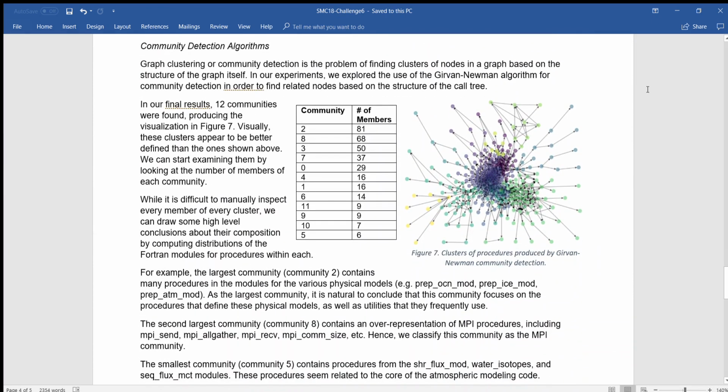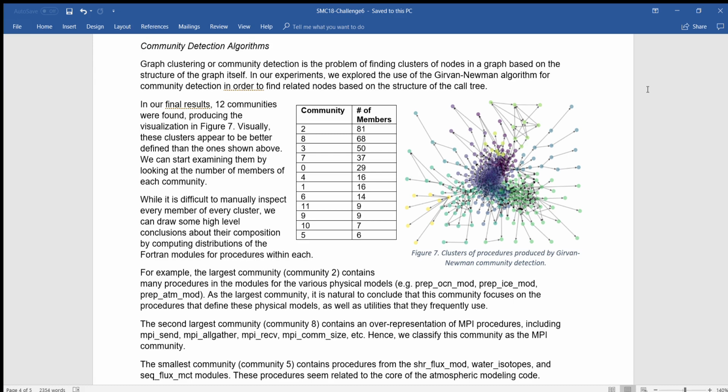So one of the key outcomes that we wanted from our exploration of this data set was an unsupervised classification of procedures into clusters, such that procedures in the same cluster were tightly coupled and related to each other in terms of how they interacted in the code base. Unfortunately, with little semantic information on the contents of each procedure and each node in our call graph, we turned to the Grossman community detection algorithm, which instead focuses more on the structure and the weights of the graph.